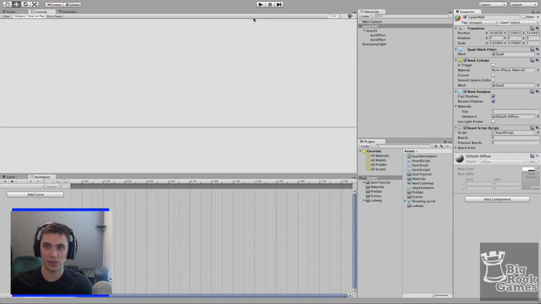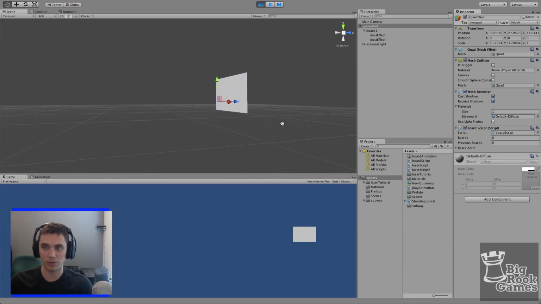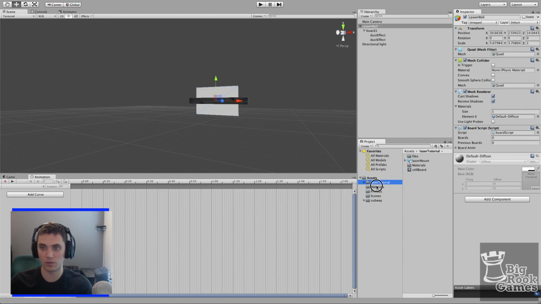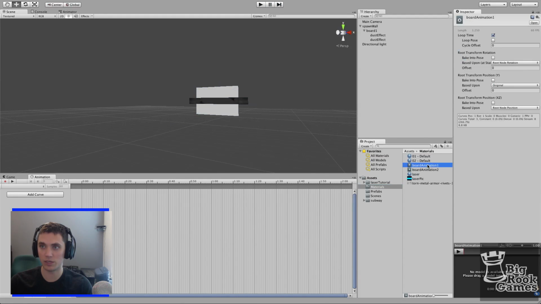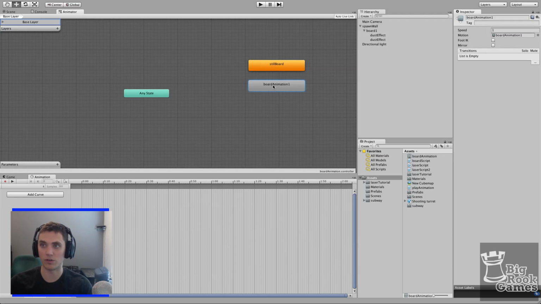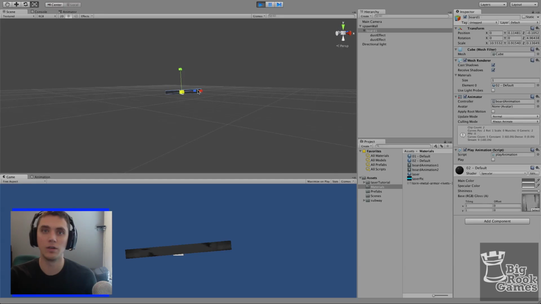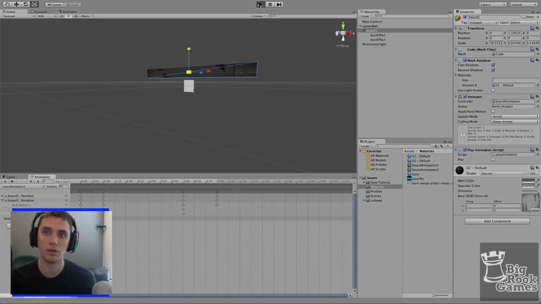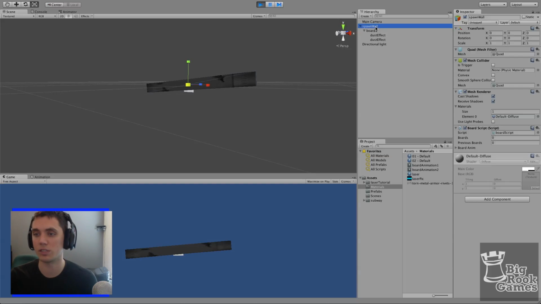And now if we hit play and change the boards, since I made it public, we can change it while we're running. Change the boards to 1, then the animation will run. But you can see it's looping, which we don't want to happen, and it's going the wrong direction. So to change that, you'll want to go to your animation, board animation 1, and uncheck loop time. And then go into your animator controller, board animation, and click your animation and set the speed to -1. This will put it in reverse. Okay, so now if we hit play, you can see the animation going in the correct direction and the particles showing on both sides of the board.